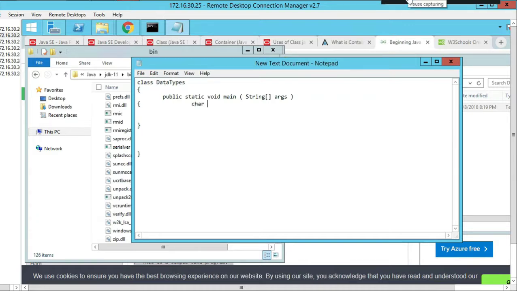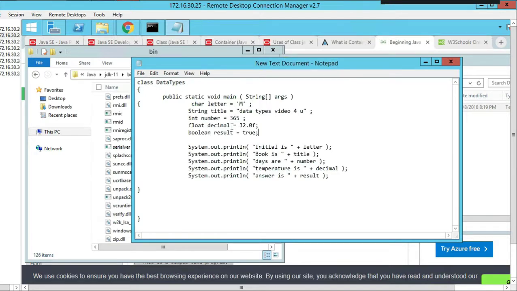Again, character or char means character. You'll notice that around the M, instead of quotations, there are little, I believe they're called apostrophes, not quotations, followed by a semicolon. The semicolon indicates the end of that instruction. Command is not the right word; instruction would be more the word I'm looking for.